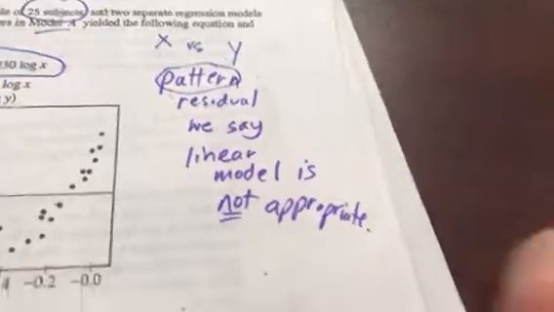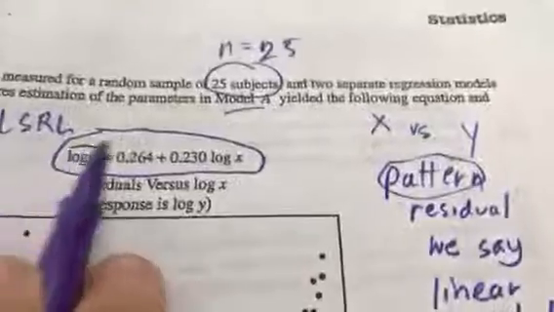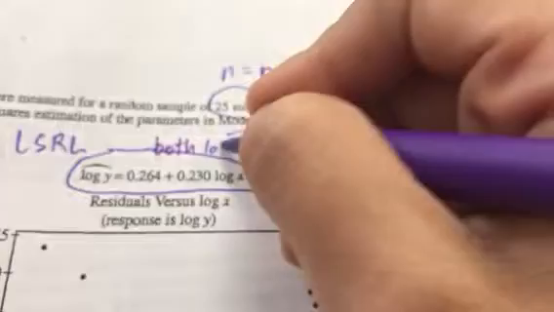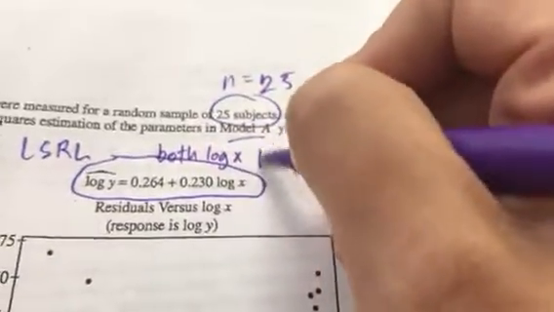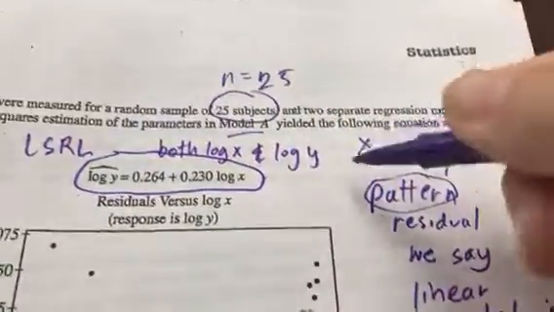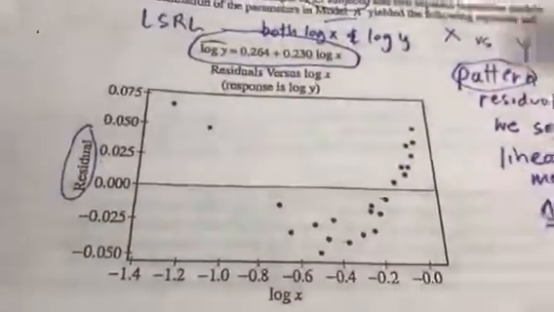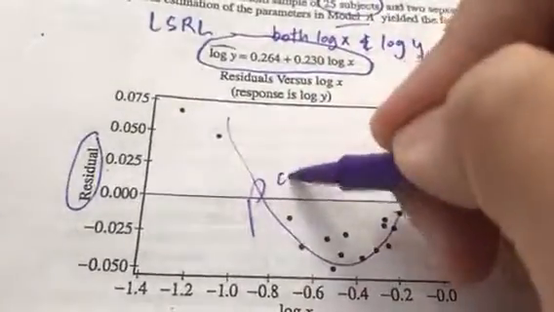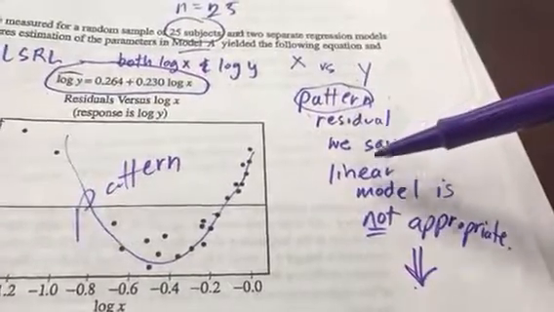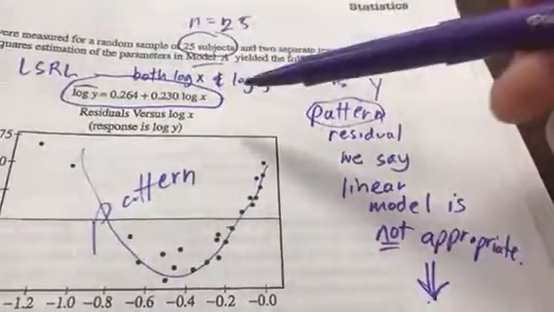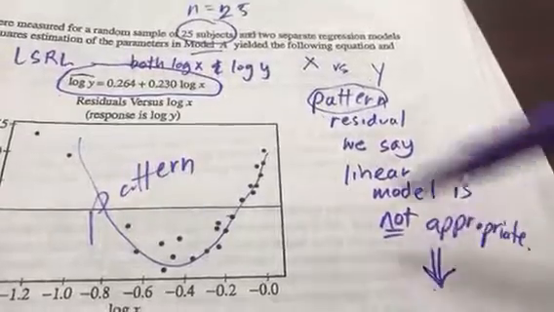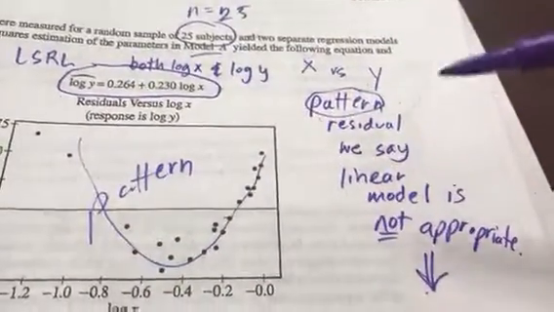not appropriate. So when that happens, you can proceed and start doing the log of x or the log of y or both. So it looks like they did both the log of x right there and the log of y, which is totally okay, and they graphed that. And then look, they graphed the residual plot, and that looks like a pattern, a smiley face. So now I could say, aha, well, I believe that a log x log y is not appropriate either because I saw a pattern for the same reason here.